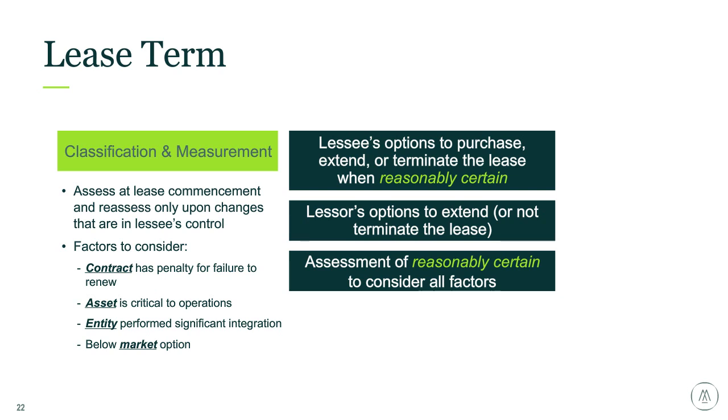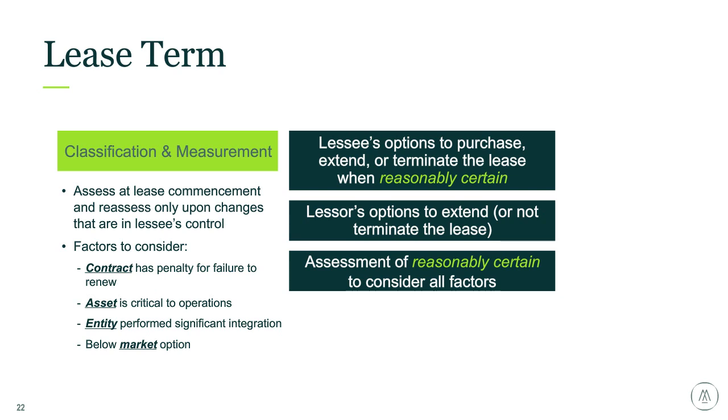So what the standard is going to require its constituents to evaluate is the likelihood we're going to renew that option to extend the lease, or the likelihood we're going to terminate the lease. And they use terms like reasonably certain. So if we had a lease that's 5 years and we have a contract or an ability to renew that, at the beginning of the lease, we're going to make an assessment and a determination: what is the likelihood we're going to renew for another 5 years? And if we land on reasonably certain, then your lease term is going to be 10 years.